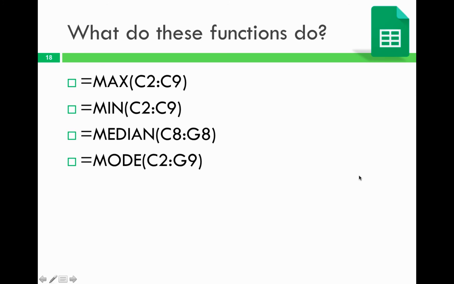I will spell this out in the classroom assignment, but now what I need you to do is go learn a little bit about these functions and tell me A, what does the max function do, and what information has to go into the parentheses in the arguments, and do the same thing for min, median, and mode. I will put all these details up for you on Classroom, but you can use whatever source you want, Google or the Google Help menus or Google Web Search to try to find some information about these next four functions: max, min, median, and mode.